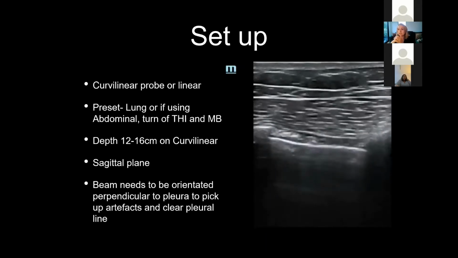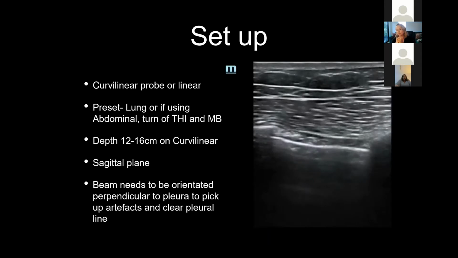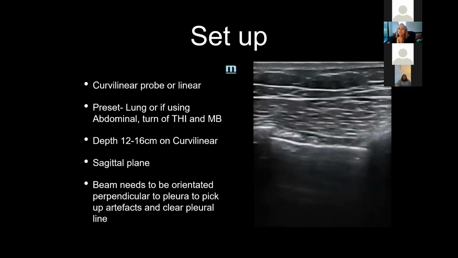The preset is the software that your ultrasound machine has to try and give you an image that's most suited to the area that you're looking at. So for example, an abdominal preset gives you quite a smooth sort of render, smooths over your artifacts and gives you nice clear boundaries of organs, whereas a lung preset will look a bit more grainy and all those artifacts will be nice and bright.